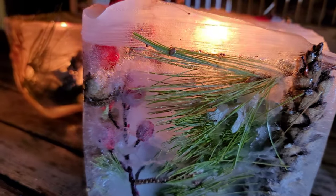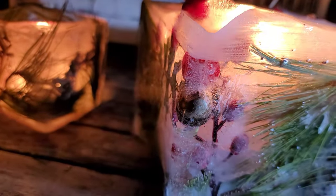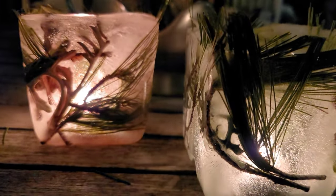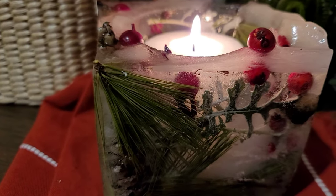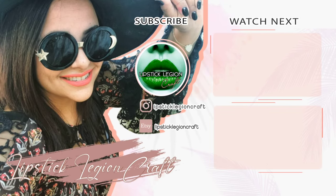I absolutely loved how these came out. The trapping of the greens worked very well, and the faux florals performed great too. Some of the ice has small little cracks that just make it so magical and special, and the green and red colored ones are really nice. If you place your lantern on a nice piece of cloth, you can even bring it indoors. I really hope you enjoyed this easy DIY and are enjoying your Yule season!